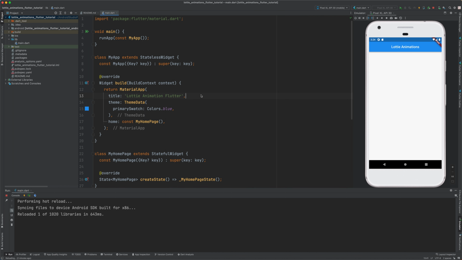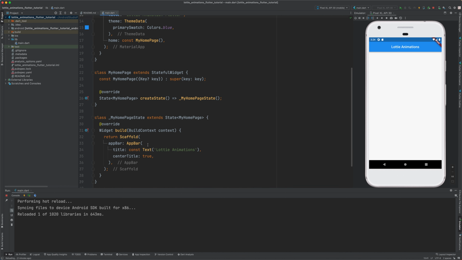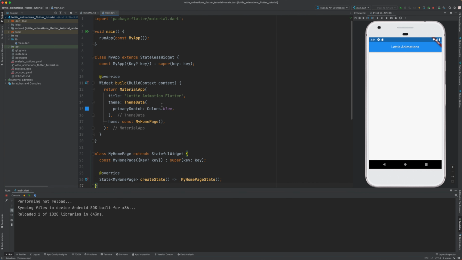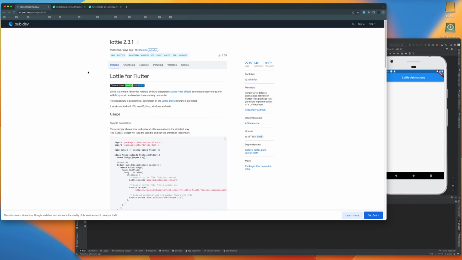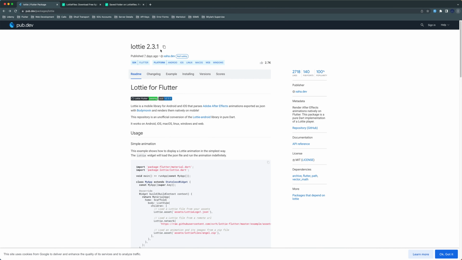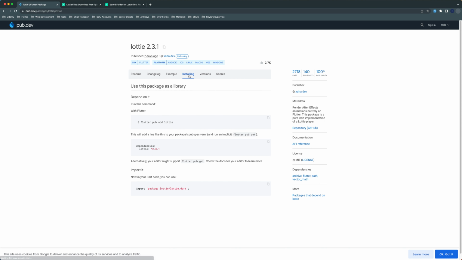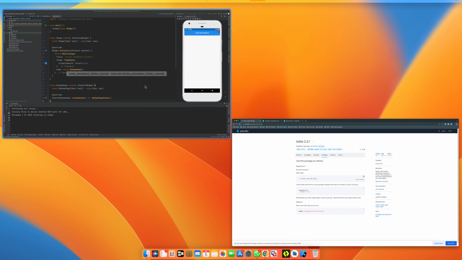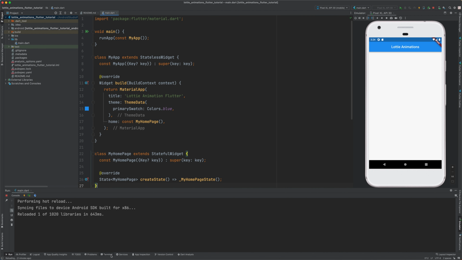So as you can see here, I have the basic Flutter project. I've already added a scaffold and an app bar, just named it and everything. So let's go and look at the Lottie package. This is the Lottie package, Lottie, that's the name. I've already installed it, but I'll show you again how I do that. With Flutter, I'll copy this and add it to the terminal.